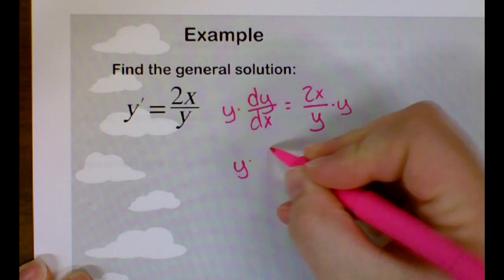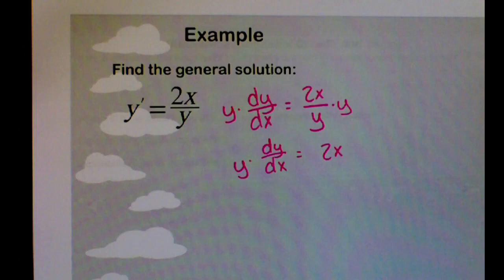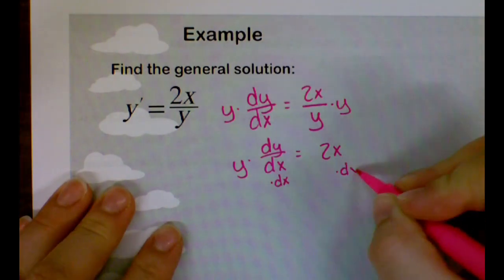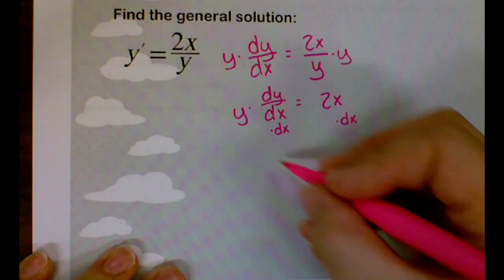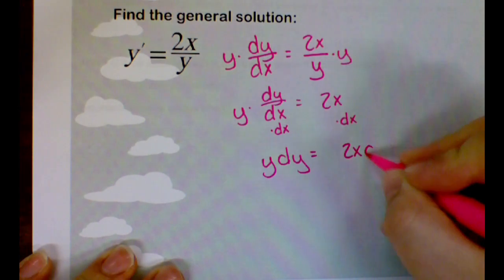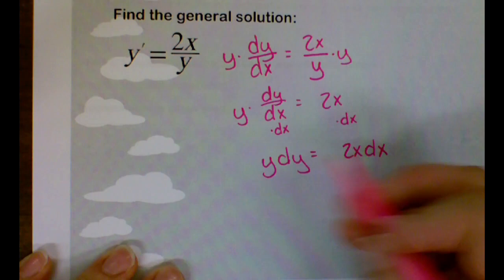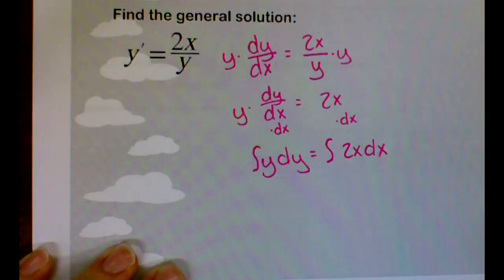So I have y times dy/dx equals 2x. Now in order to undo the derivative, I need a dx next to my x's. So I essentially just multiply that dx over to the other side. It's not technically multiplying there, but it's basically the same idea. And for our purposes, it works out. Now to get rid of those d's, the derivative symbols, we underderive, we antiderive.